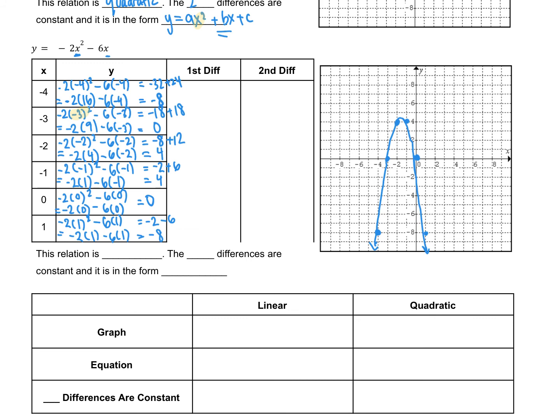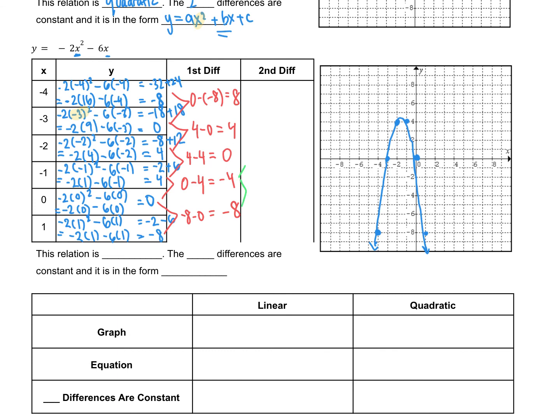And the other proof is going to be those second differences. So let's go ahead and start with the first differences. We're going to start with the bottom ones. So the -8 subtract 0. Then the 0 with the 4. So 0 minus 4 is -4. They're different, which is expected, but it's okay here. The 4 with the 4, so 4 minus 4 is 0. Then the 4 with the 0, 4 minus 0 is 4. Then the 0 with the -8, be careful with your double negative here. 0 minus -8 is +8. They're different, that was expected.